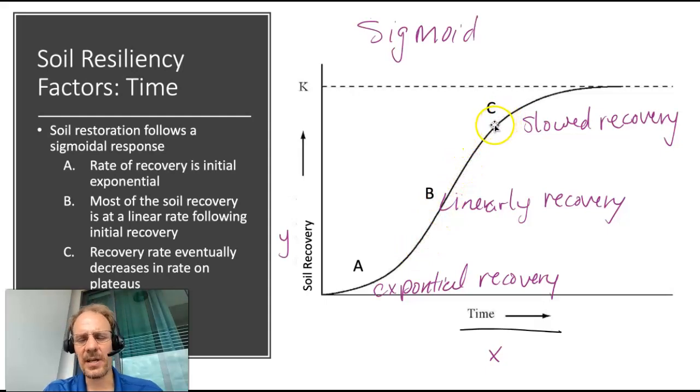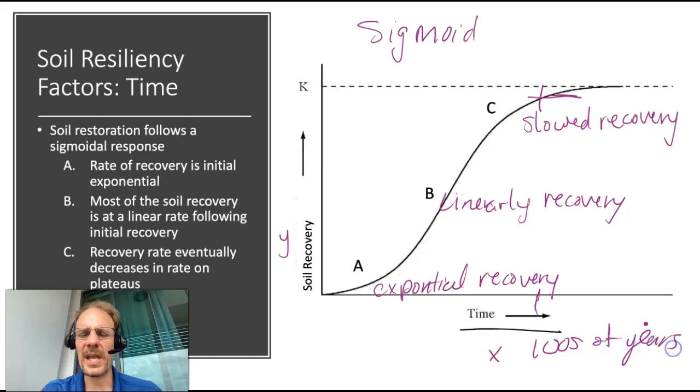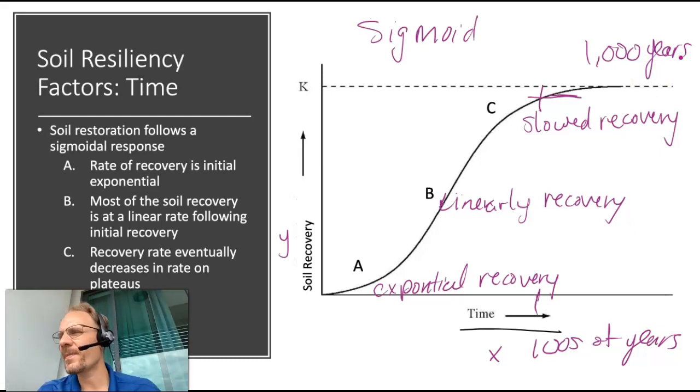But really the key here is to finally get up here to where we are significantly similar. So maybe up in this area right here, this could take hundreds of years. But we can get back to maybe a 50% recovery stage in much less. And to get back to the normal stage, that could be thousands of years. And that's why earlier in discussion, we said that soil resilience really is to get back to a similar stage, because we can't get all the way back. It's just not possible. Just time-wise, it's just too much time.